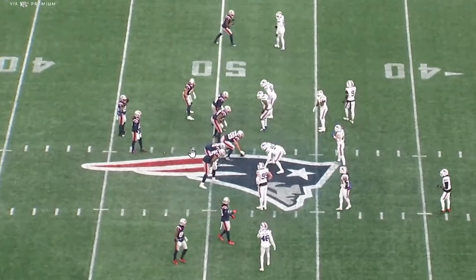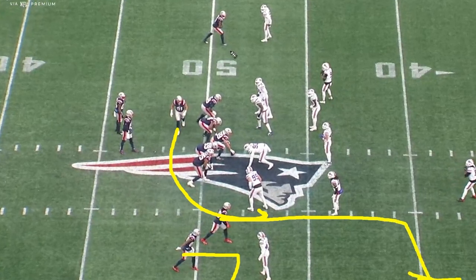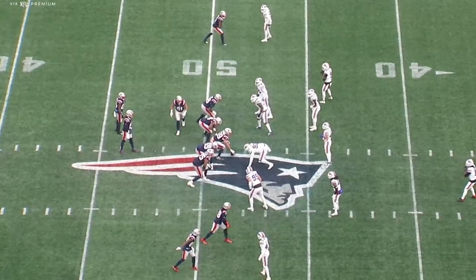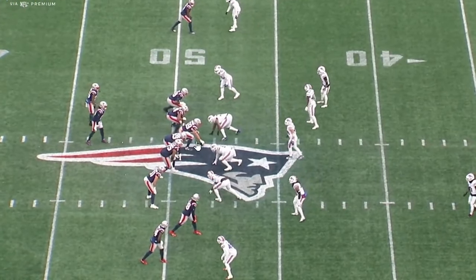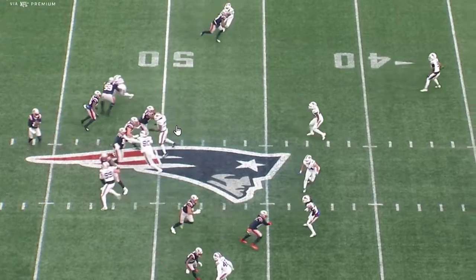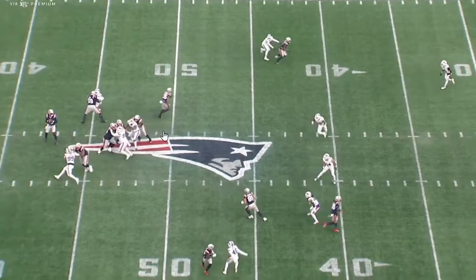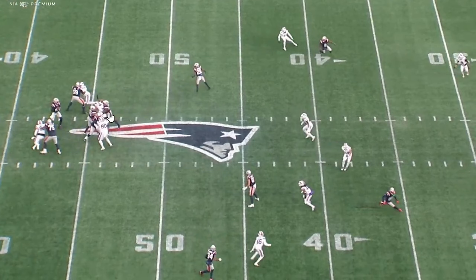I mean, look at this play here. So basically what we're going to see is a quick out. We're going to see this tight end come up into a stop route. We're going to see another out over here, and we're going to have an in. Running back will break out of the backfield into a little quick out route as well. Now, as this play breaks down, the offensive line is going to be in what you call a 5-man scat protection, where the center can slide to the left or the right, depending on what he thinks he needs to do. So, as this play develops, immediate pressure in the pocket.